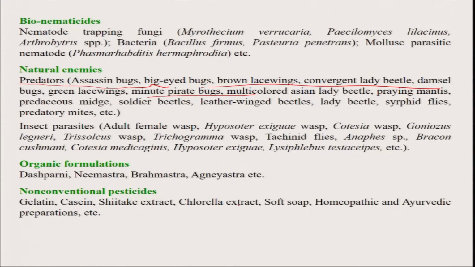Generally, when we apply inorganic fertilizer and too much pesticide every time, they not only kill our harmful insects, but they also kill our natural enemies. But in organic farming, these natural enemies are always promoted. So, they can take care of the harmful insects or pathogens on their own. Definitely, there are also non-conventional pesticides.